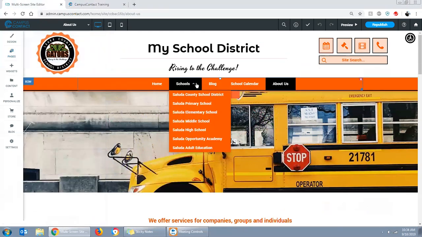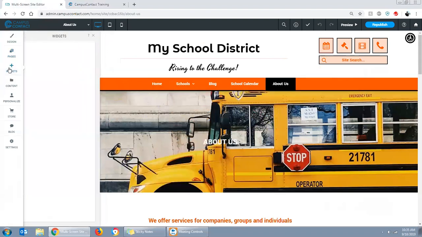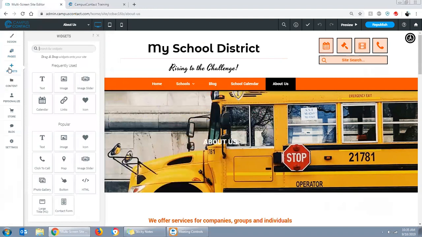So let's talk about the things in your website. We used to call all the stuff you do in your website modules. Now we call them widgets. Whole new system, whole new verbiage, just because we want to get away from the old style completely. So now they're no longer modules. Now we call them widgets.